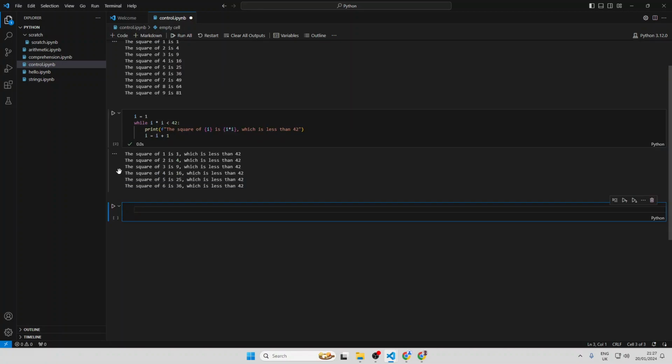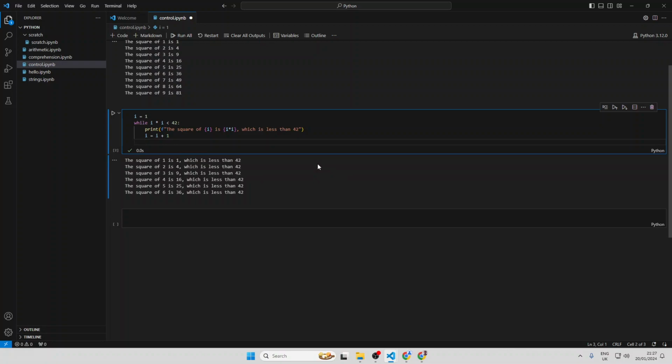Now we go through this loop where square of 3 is 9, less than 42, etc. Square of 6 is 36, which is less than 42. And then we come around to here, and at this point i star i is greater than or equal to 42, so we stop. If we want, we can put in an explicit message for that.